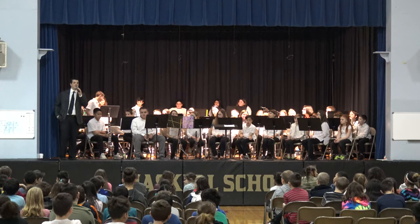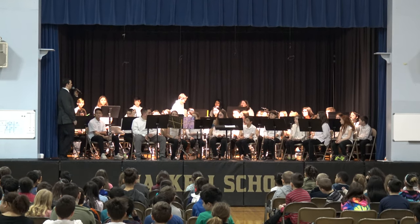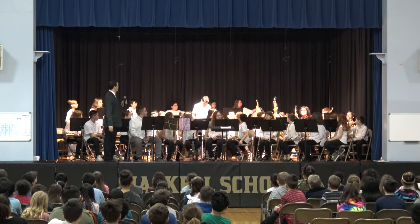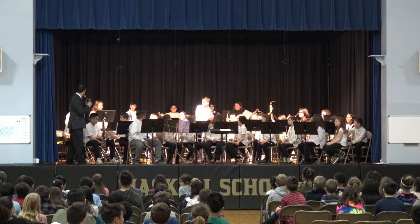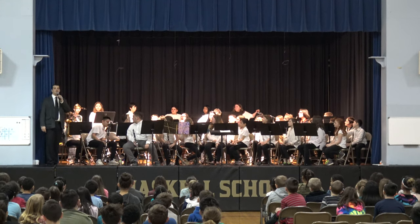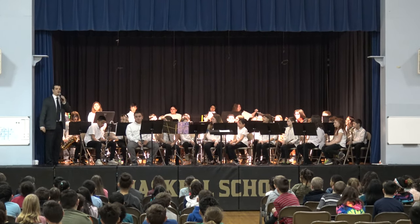Our saxophone section is also very lucky to have instruments of different sizes. The alto sax, which our players are in this back area over here. Can you guys hold those up? So those are the alto saxes, but we're also very lucky to have a tenor sax played by Nikki Rear. Can you just hold that up nice and big, nice and tall? You'll see the tenor sax is a little bit bigger, and it plays a little bit of a lower sound. They're going to be playing a piece for you today called Lightly Bro.